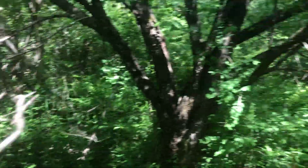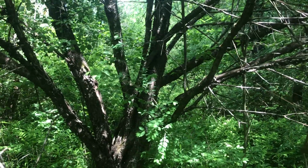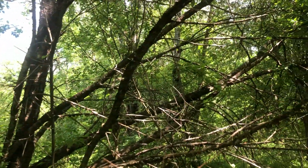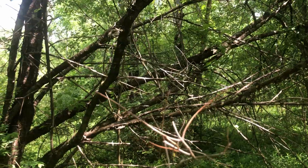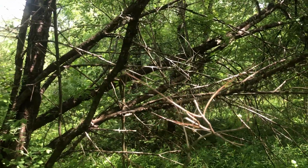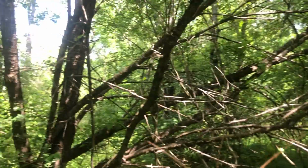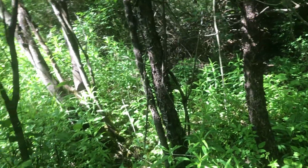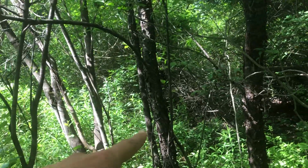If you ever come across abandoned apple trees, that could be really good for propagating, or even better yet, it could be a very rare heirloom variety apple from like the 1600s when the Europeans allegedly brought the apples over. So what are we on, like 10? This is 11.